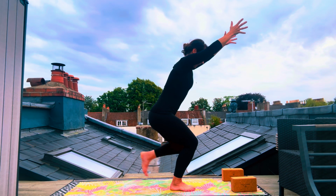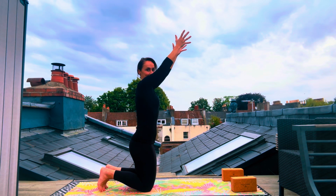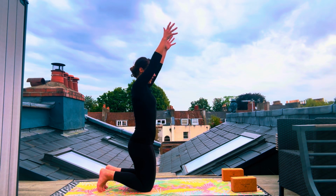As you exhale, we're going to lower the left knee. And then we're going to take the right knee down alongside. And maybe the hands come down to the shoulders, and then down to the hips, allowing the shoulders to relax. But if we take one more round, this time sweeping the arms high.